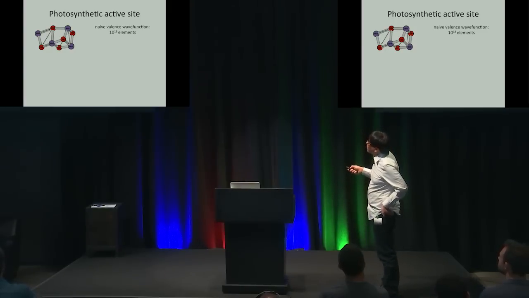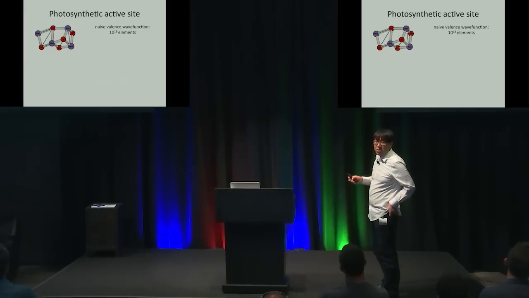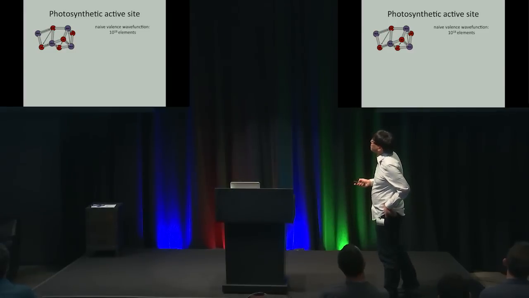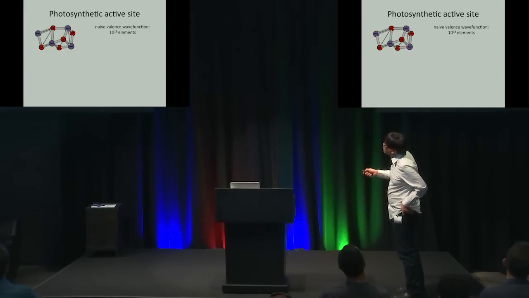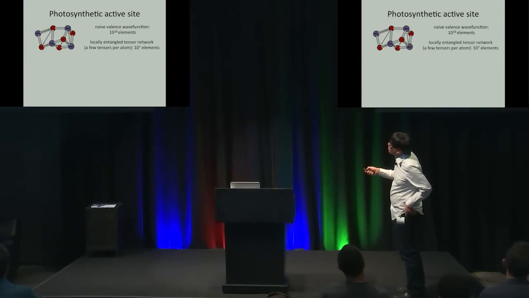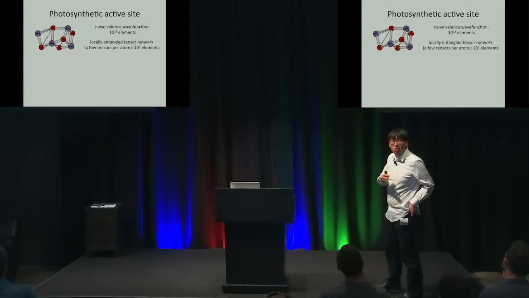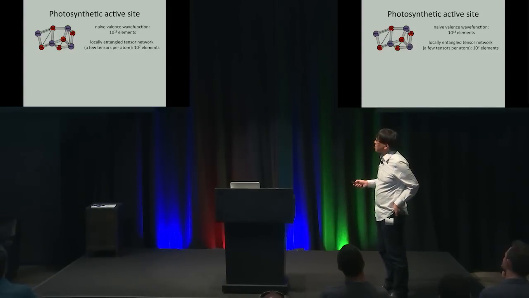And if I were to try and write down a wave function that described all the possible quantum behaviors of the electrons in these atoms, even making lots and lots of simplifications, it would require a very large number of elements, about 10 to the 18 elements. But if I instead build a wave function by writing down tensors on each of the atoms, in fact, you write down a few tensors on each atom because there's more than 1 electron per atom, then you can represent this wave function essentially all the way down to numerical precision, in other words, essentially numerically exactly, with a very, very small number of elements.